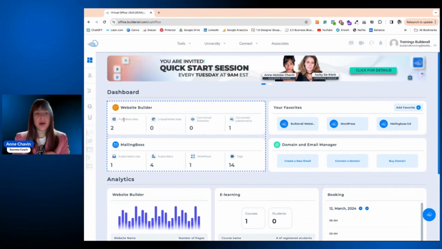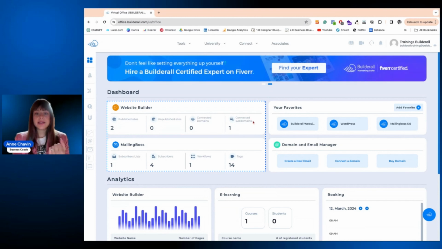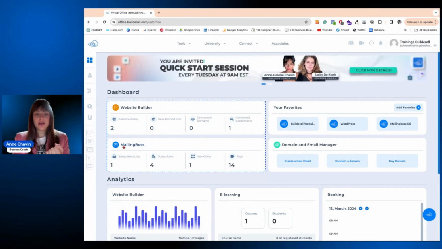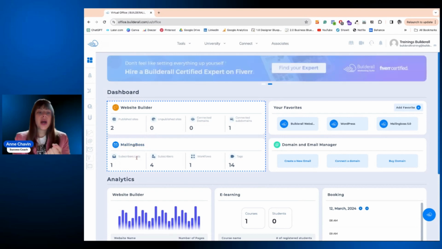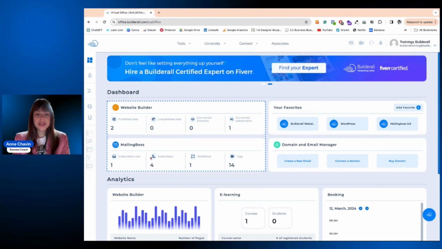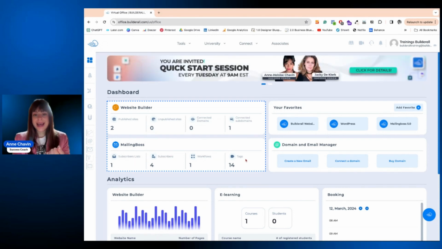So you will know how many published sites you have, unpublished ones, connected domains, connected subdomains. Then you have the same kind of info for Mailingboss, which is our email marketing tool.